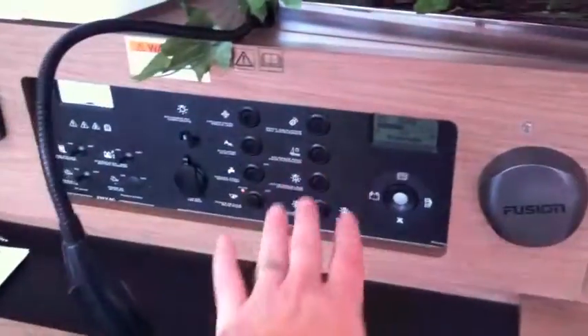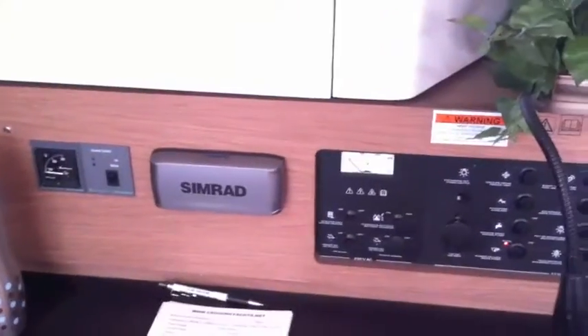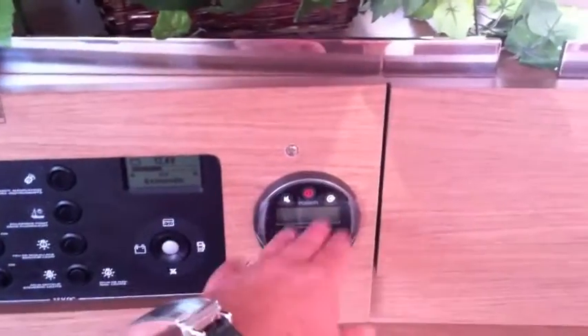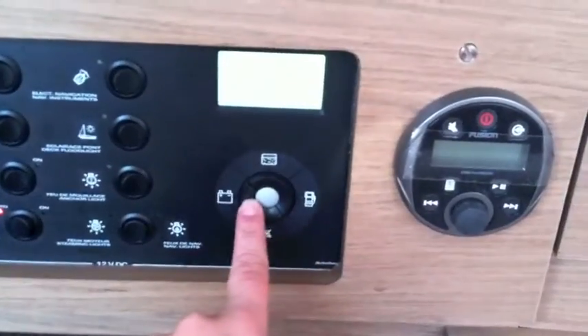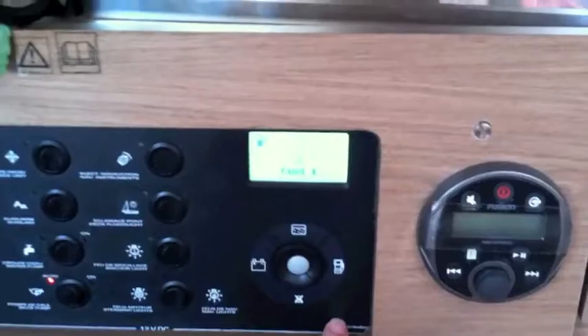Everything is really beautifully designed with nice attention to detail — from the chromed lining to the leather top. We have a portable light and this is our electrical panel, which allows us to turn on all of our systems. This is the Simrad docking station, so with your iPhone or iPod you would slide it into the docking station to control all your chart plotter information. This is the Fusion stereo remote for down below. You can also operate everything from this unit, and you have all your indication gauges — engine battery voltage, domestic house, water tank levels, and fuel — all from right here.